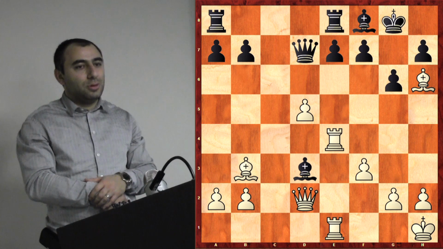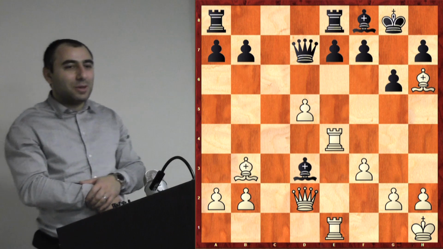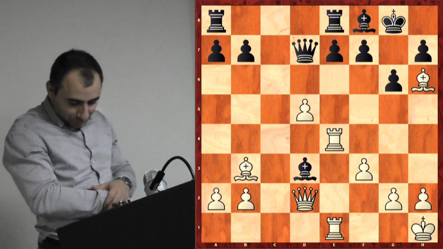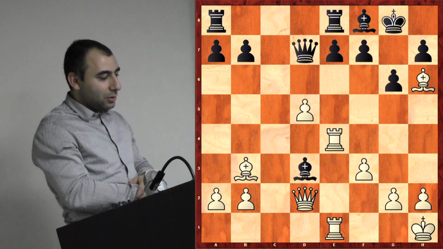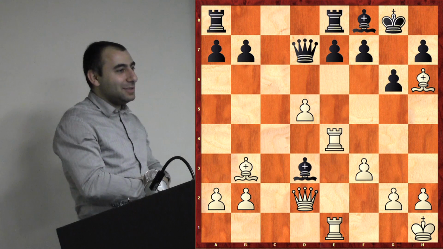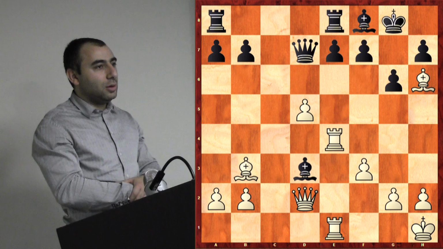Rook h4. You could do rook h4, but you have something better here. How about rook e3? Bishop takes h6. Yeah. B5. Let's think. Think about it. Bishop a4.